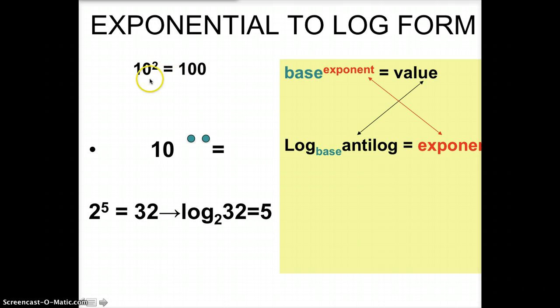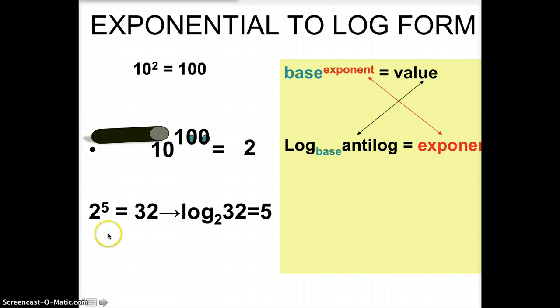So to kind of illustrate that here, I have a little story. I have 10 to the second power equals 100. That's a true statement. And a log comes along and pounds 10 on the head. Well, 2 runs over to tell 100, and 100 comes to see what's going on. So this is kind of an illustration of how to change an exponential into a logarithm. So log base 10 of 100 is 2.